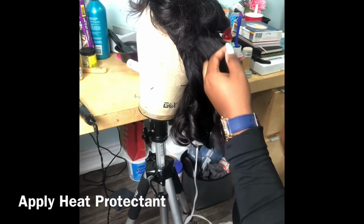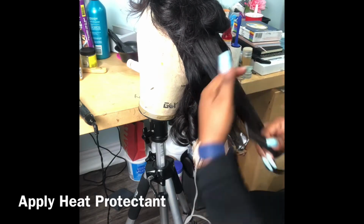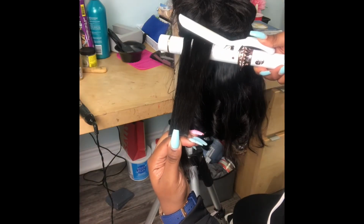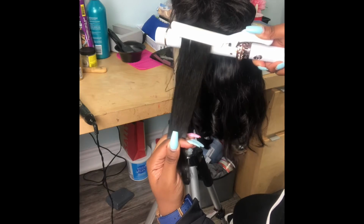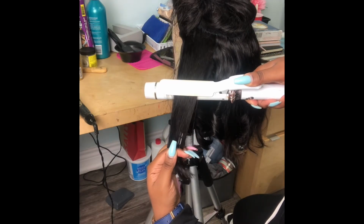So what you're going to do is just comb that through the hair, and like I said, section a bit of the hair out, and I'm going to put the hair in the middle of the curling iron. My curls are going to be tight, so I'm going to start more at the root. I'm going to curl right at the root. If I want it to be looser, I would curl closer to the middle or to the end.